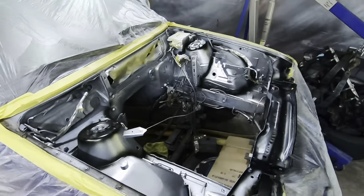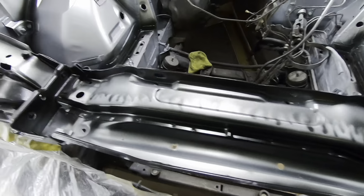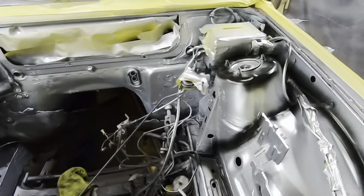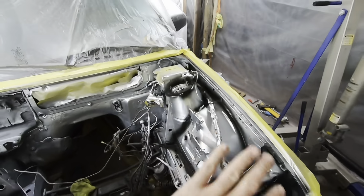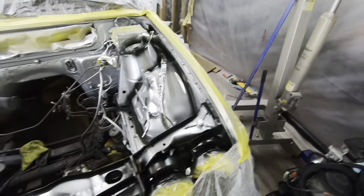All right, finished up with the second coat of silver and then came through with a quick coat of black. Just did a little bit of accents that'll make the candy pop just a little bit more. I wanna try and do the tops of everything in the blue and maybe try sneak some flames in these guys. But for the meantime, I've got some flake mixed up. I'm gonna go ahead and get on here and then two coats of clear. So hopefully this week I can go ahead and get candy down on it.